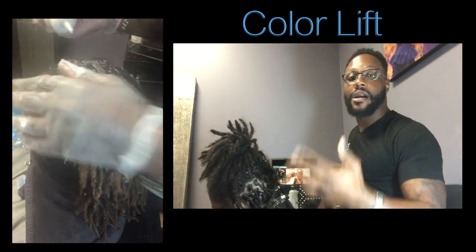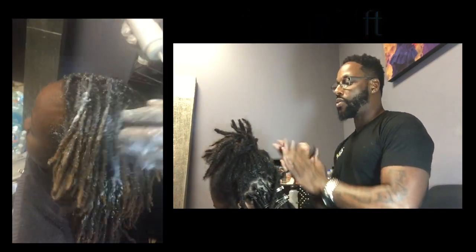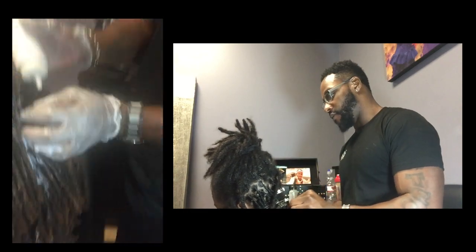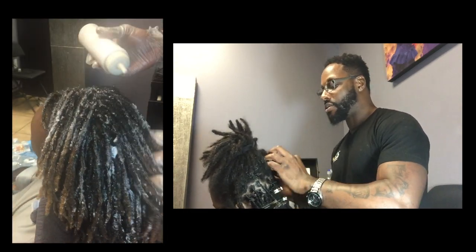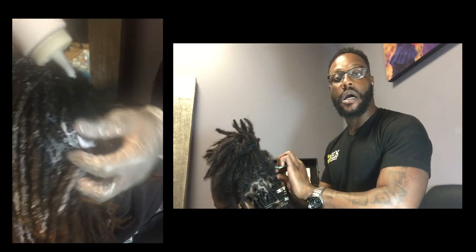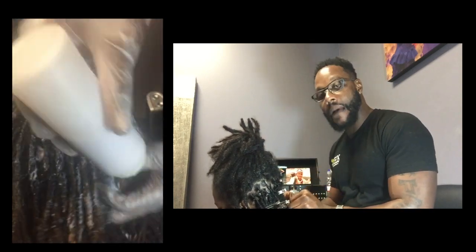Okay, next application is a client that pretty much wants to just do an all over color lift. Now I like to keep my color lifts natural looking. I don't like them to look all elementary where you just throw color on and it's all over their forehead, their eyebrows, their ears, and everything else. I like to take the color and keep it natural looking for people that, you know, have professional jobs and all of the above.